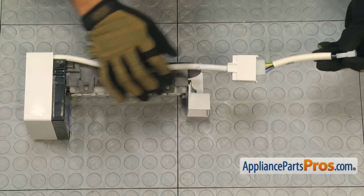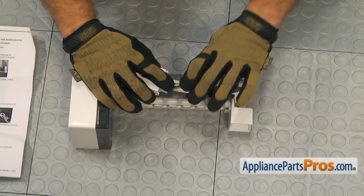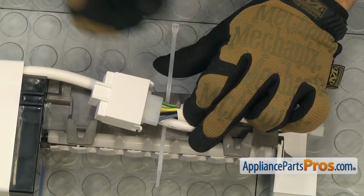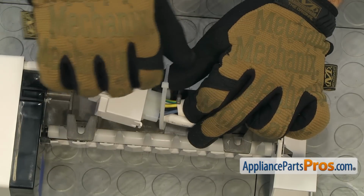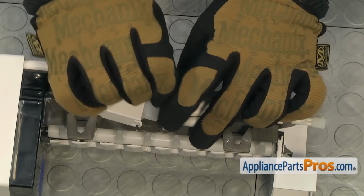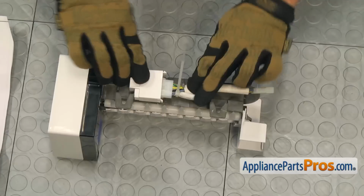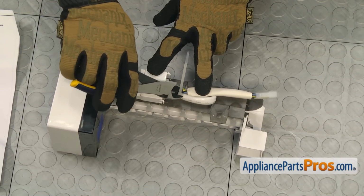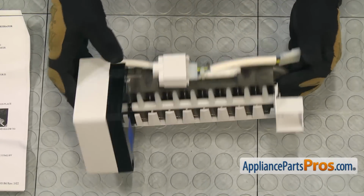Once you have the wire harness connected, we can fold the wire harness over and use the zip tie to hold the wires all together so they don't fall below the ice maker mold and get close to the heater. Once you have it folded up, we're going to run the zip tie underneath it and bring it over the top and tighten it down. Once you have it tightened down in place, we can use our wire cutters to cut off the excess. Now that we have the wire harness secured, we can put the replacement ice maker into the freezer.